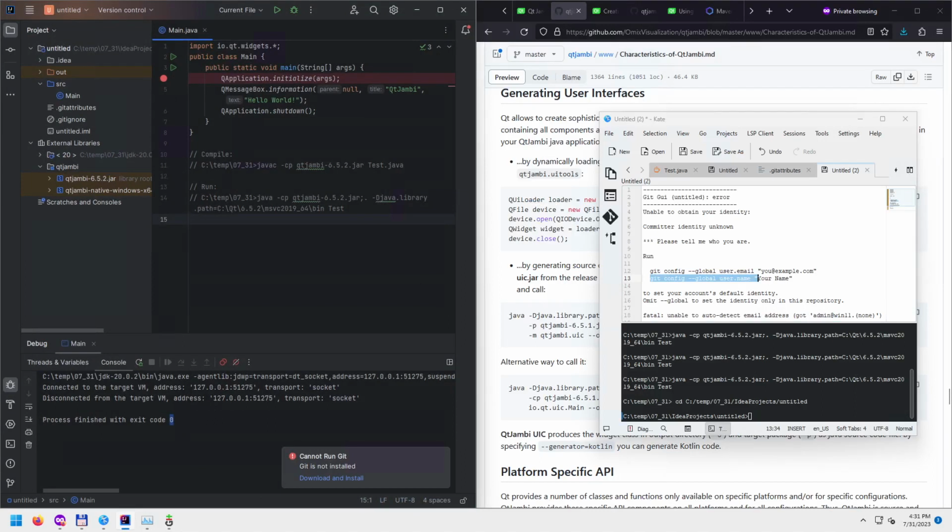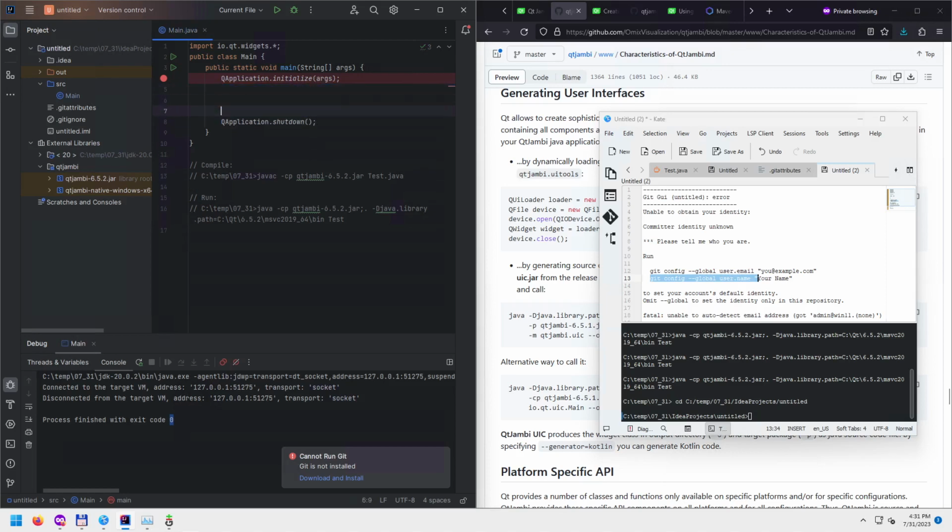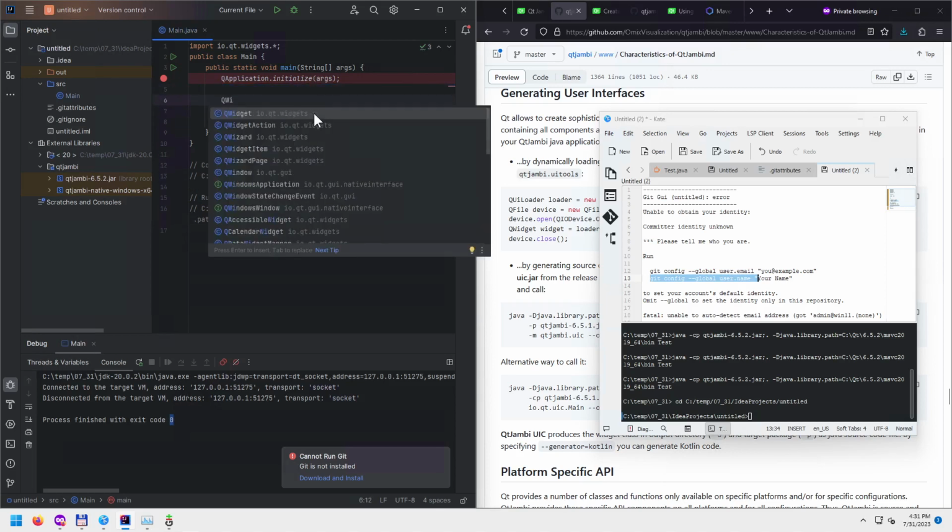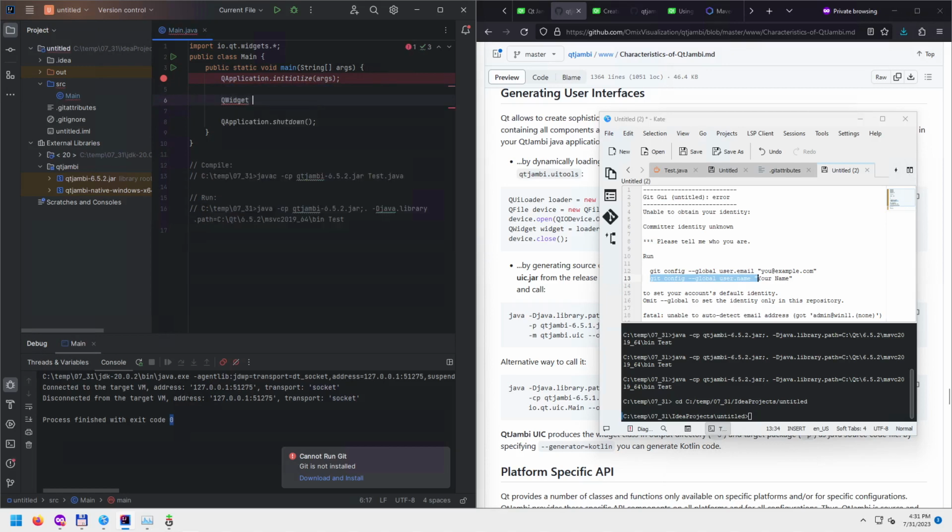We can create a QWidget, which is a window. So let's do that. QApplication initialize args. Let's create QWidget, and no owner. And then we show it.